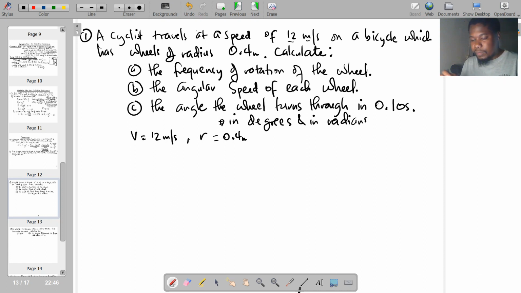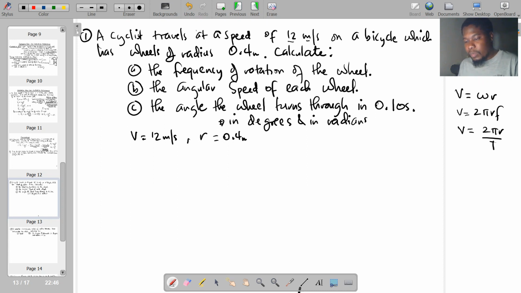Okay, now given the speed, given the radius, we need to recall the formulas that we have come up with so far in this topic. Okay, the first one is that v is equal to omega times r. That's the fundamental relationship between velocity and angular velocity, or angular speed. Now from there we also came up with 2 pi r f. This was the other formula for speed. And then we had v is equal to 2 pi r over periodic time. That's another formula that we came up with.